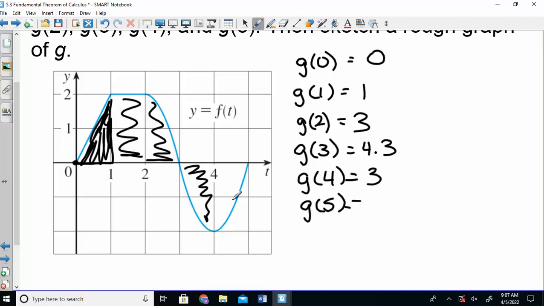And G of 5, so this is also negative. Looks like it's about the same. We've been estimating these to be about 1.3. So if I subtract off another 1.3, it'd be 1.7. Okay, so that's just using a graph to illustrate what this is saying. That integral is just your area under the curve. We know above the axis is positive, below the axis is negative, and we can use that to help simplify things. Questions here?